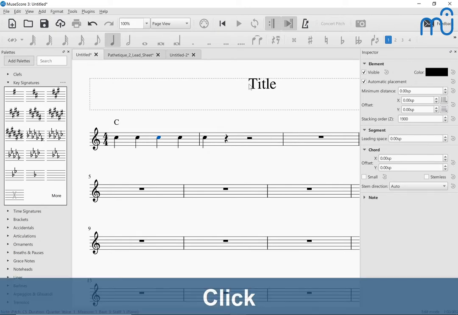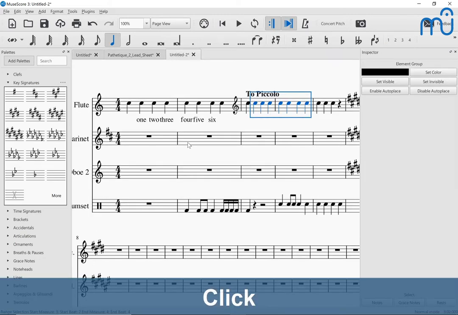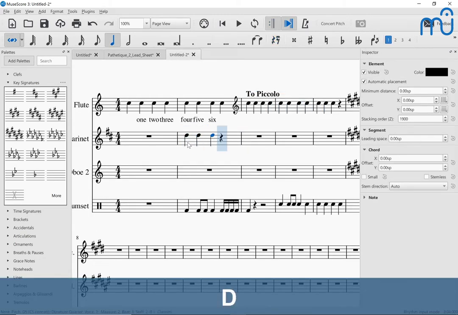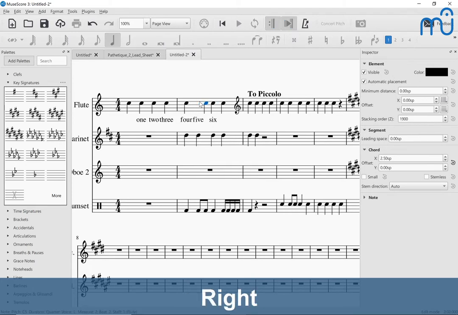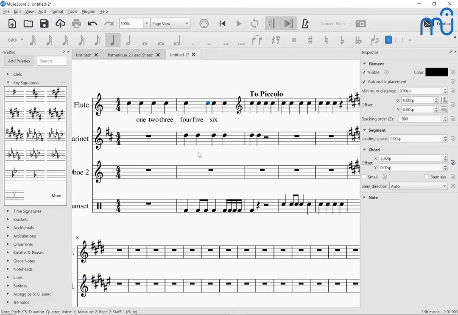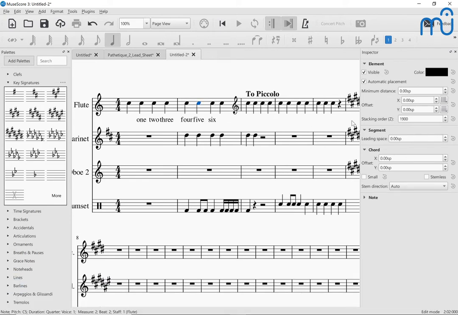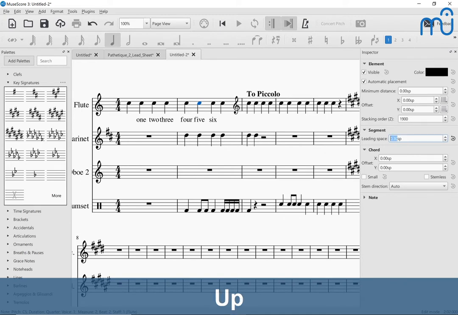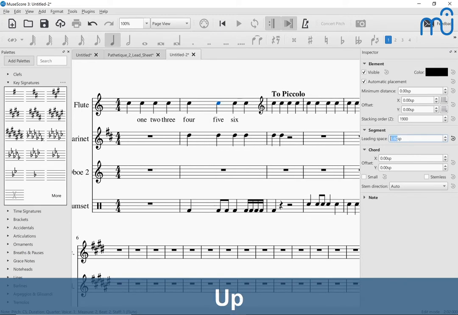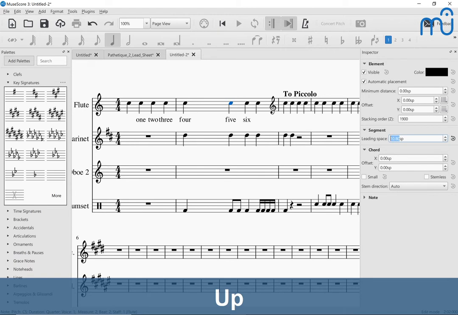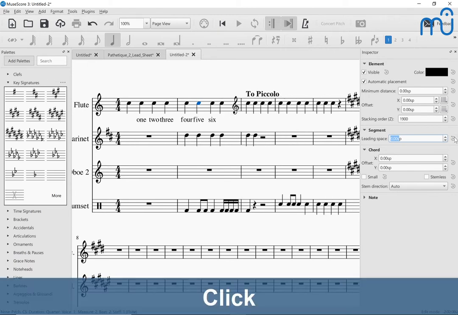So that is what the arrow does. But if you look at my score that has multiple staves, that particular adjustment is literally just adjusting that note. Notice how the other note that it should have lined up with stayed still. Sometimes the adjustment you want to make is to actually move all the notes together. That adjustment is here in the inspector called the leading space. So I'm going to reset that note with Control R. And if I use the leading space adjustment here, you can see that it's moving beat 2 across all staves. Sometimes that's what you want.